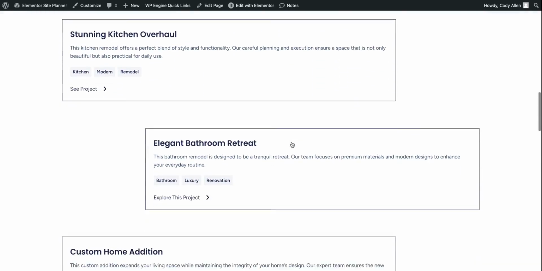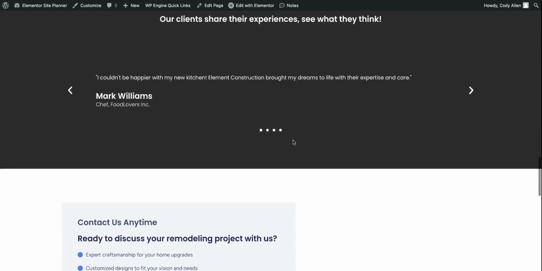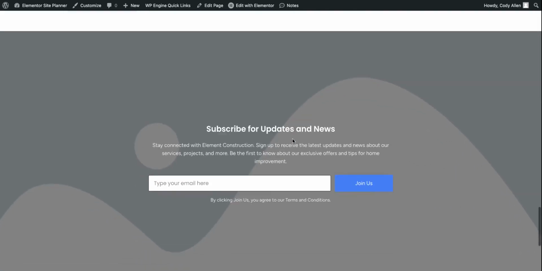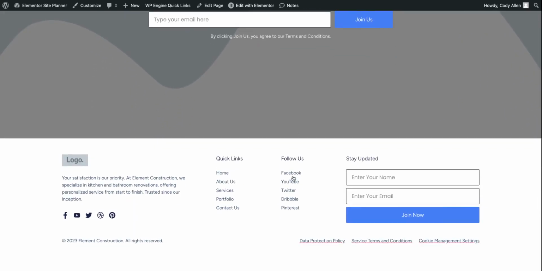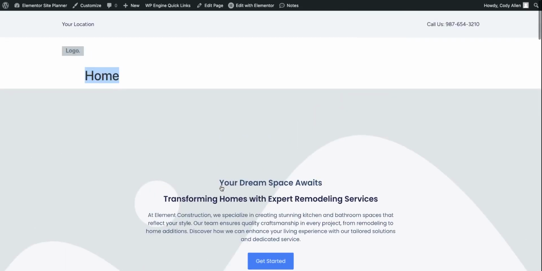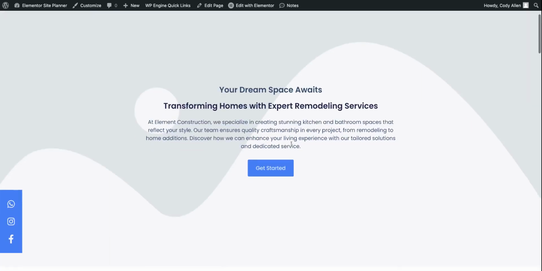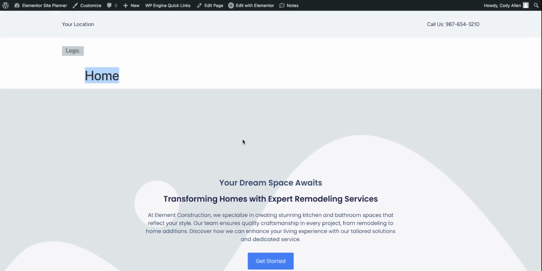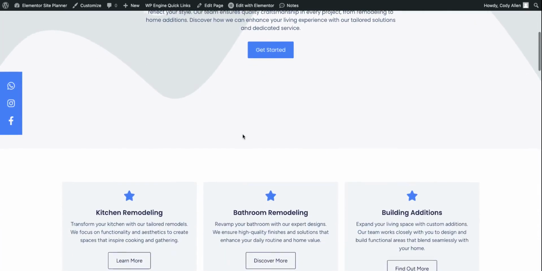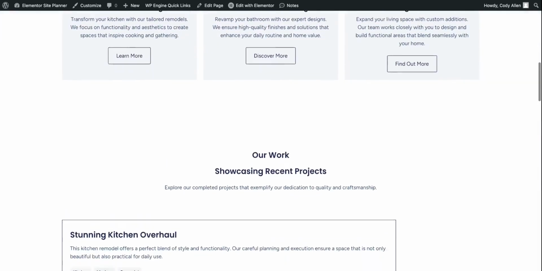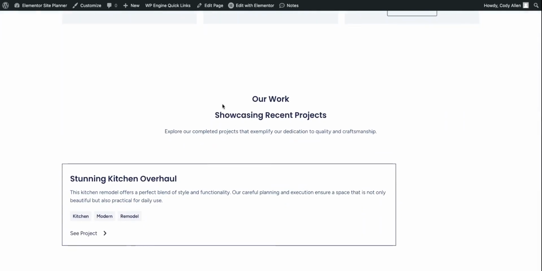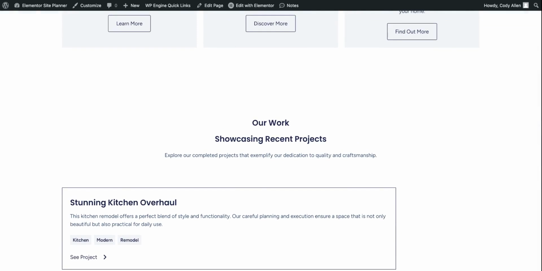It built this site in the matter of minutes. And so I know this is some of the first stages. This is the beta version of this. And so there's going to be a lot more improvements coming. But so far, this is a really, really fun tool. You can see even down here in the header, these are listed out here. It looks like it just takes you back up to the top there. Let's see if we click Get Started, taking you back up to the top. But this is how you can lay out an entire site within just minutes using the Elementor Site Planner.